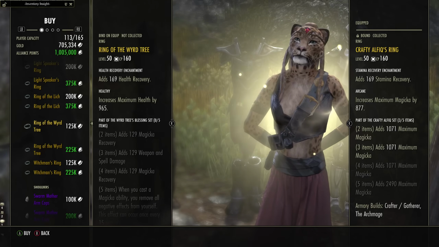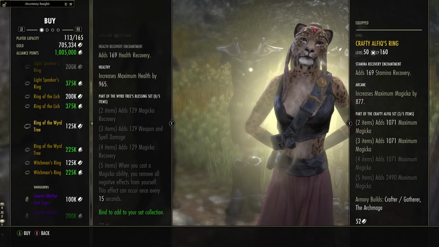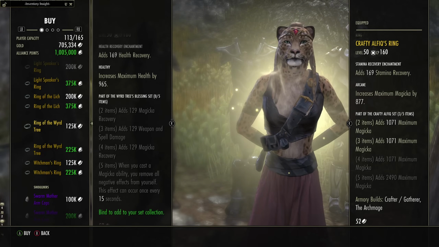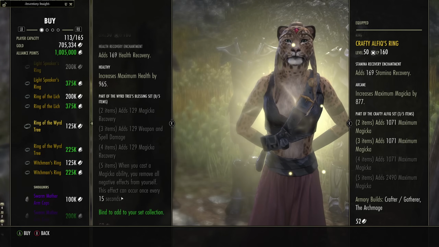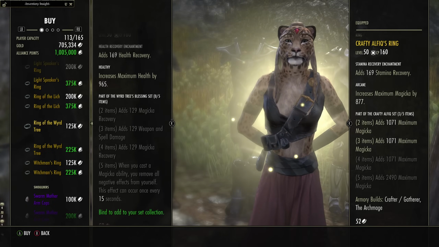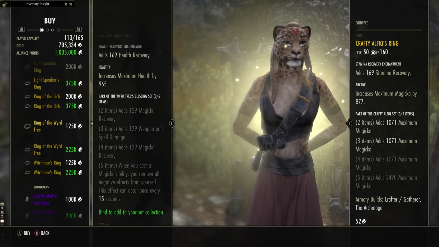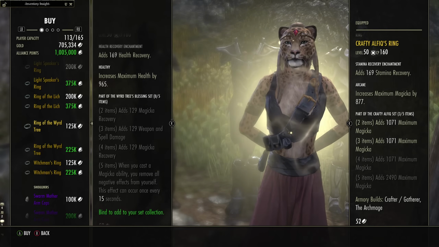We then have the Wired Tree. This, when you cast a magic ability, removes debuffs from you. So it sounds really cool on paper, but it's a 15-second cooldown. So in practicality, when you're using this in PvP, if someone hits you with Elemental Susceptibility, that's Major Breach, that's Burning, Chilled and Concussion, that's 4 debuffs already in one cast.